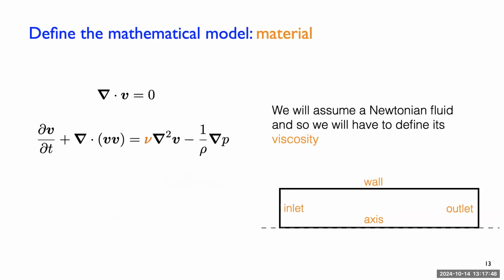Materials. Unlike in solid mechanics, where the challenge is often describing a material behavior like elastoplastic behavior, for fluids it's maybe a little bit simpler. Newtonian behavior is normally pretty good for many fluids. In which case, if we assume a Newtonian fluid, we just have to define a viscosity. So we can look at the viscosity for water. If we're assuming the temperature effects are not important, then we can look it up for whatever the room temperature might be.